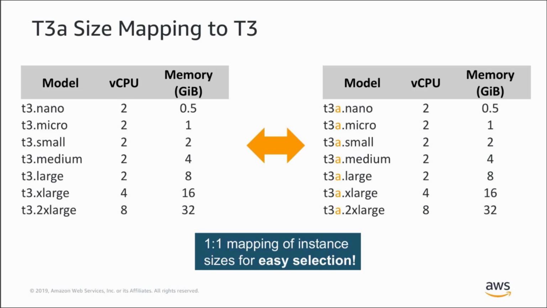You can actually move back and forth between these two as it offers the same size, the same Nitro system, and the same instance characteristics. So depending on what you need, you can actually save even more money going to the A's, or if you're a little more performance focused, the T3s might be a better option for you.